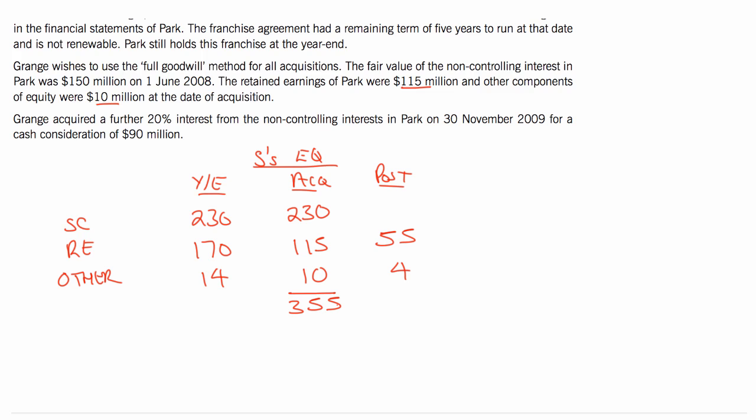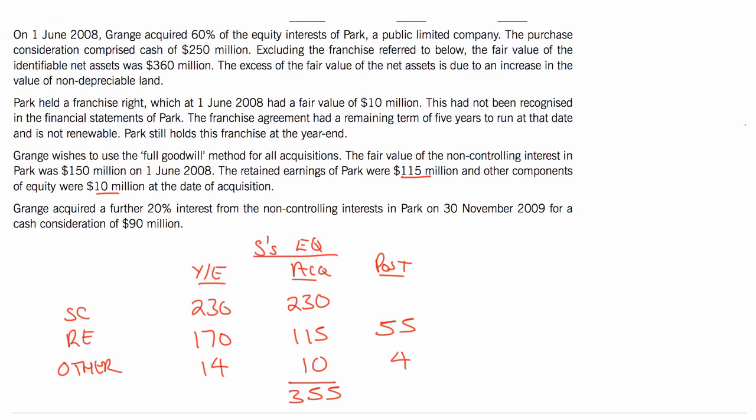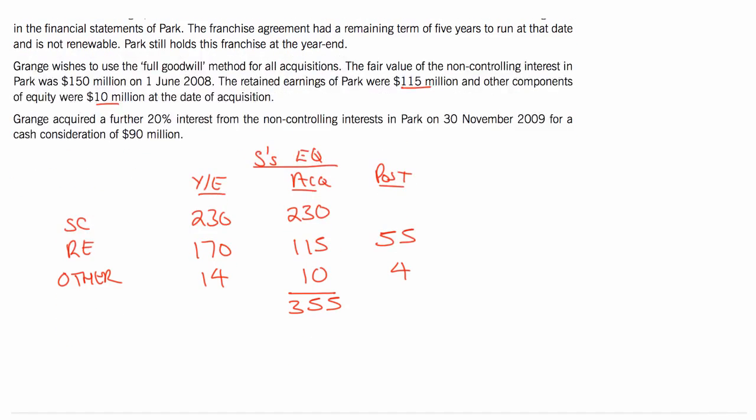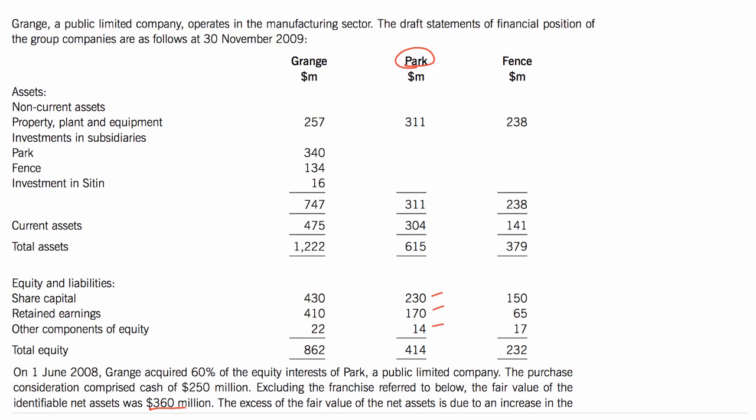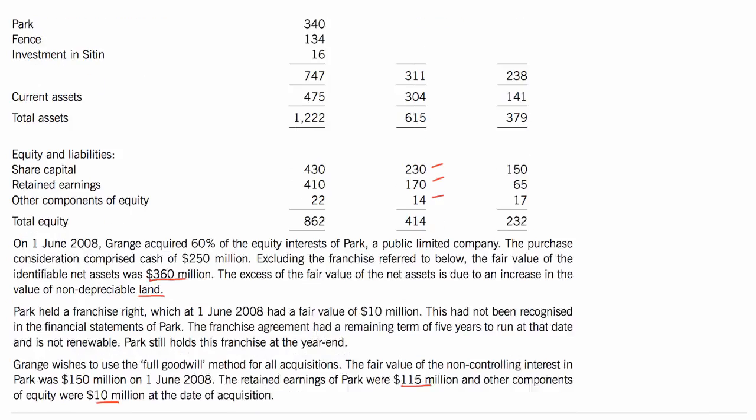So I need to go looking around for the fair value of S's net assets at the date of acquisition. And you'll see that they are 360 million due to land. So 360 means a 5 difference due to land. Does land have any depreciation? No, it doesn't, so that's good news. Go put that 5 somewhere. Let's have a look then to see where we would put that 5. Where would you put it? Hopefully you got it right. You add it on to Park's PPE when we come to add it all across. Perfect.